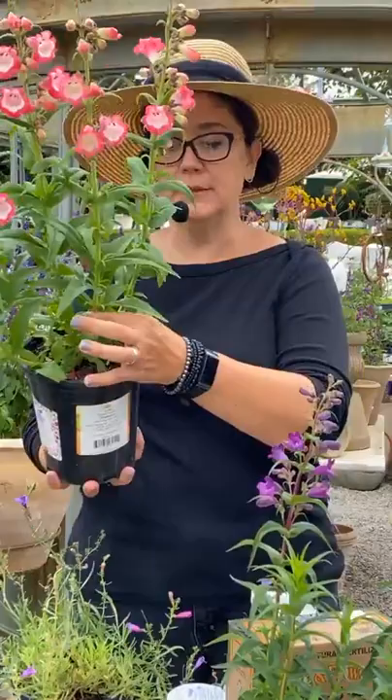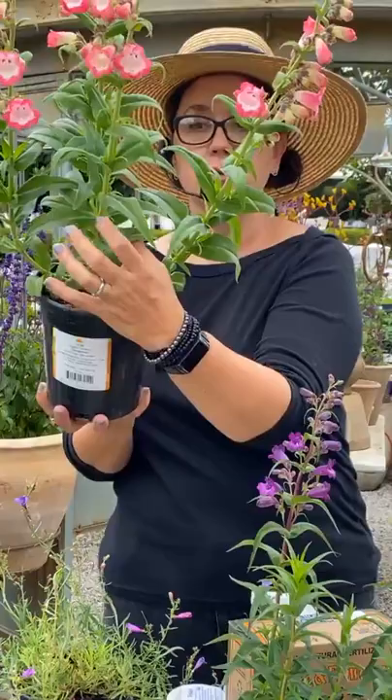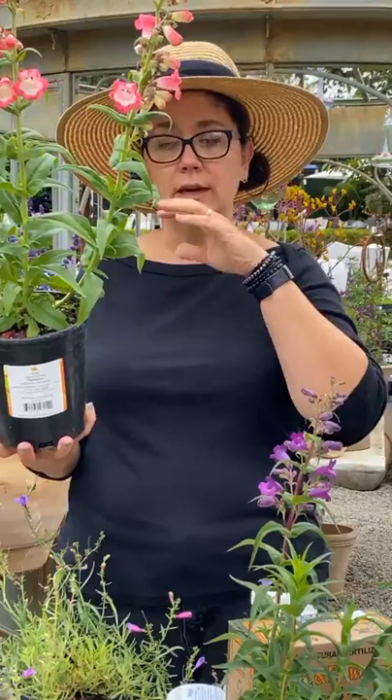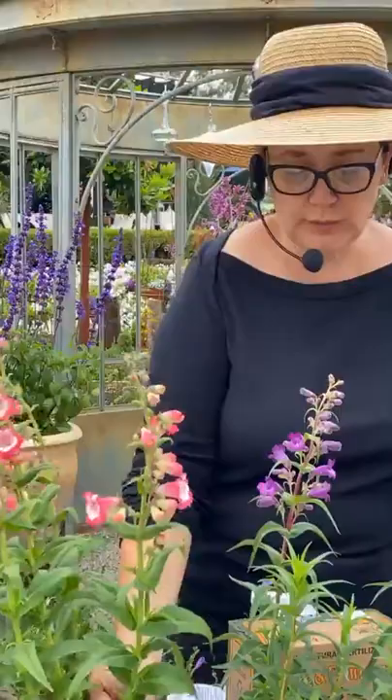You're going to really start seeing them come back into their happy spot probably around March or April. As it's starting to grow, you can do some fine tuning once you see new growth. This is what we call basal growth — they're very herbaceous and never get woody, so the stem stays very green all the way down. When you look in between the foliage you can see growth there — that's the basal growth. Cut down to that spot. You want to leave two thirds of the plant and cut one third off, cutting down to where you see that new growth. They have that very telltale tubular flower that the hummingbirds like.